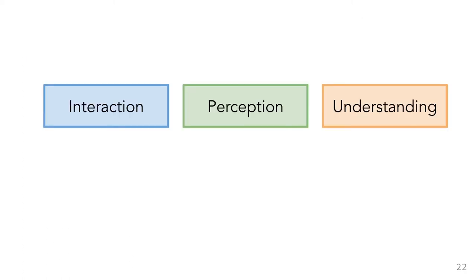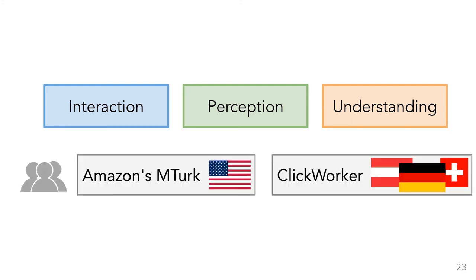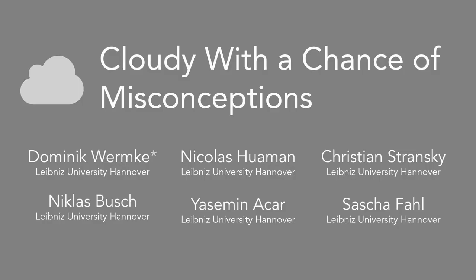With my five minutes almost at their end, I only have time for a quick summary. We were interested in the interaction of users with cloud office software, their perception of privacy and security, and their overall understanding of protection and access of their cloud documents. We conducted two surveys with a total of 200 participants on Amazon's MTurk and the German-speaking Clickworker. Overall, we find that our participants are aware of basic general security, storage, and access implications, although some basic threat models seem to be underdeveloped due to a lack of technical knowledge. Thanks for joining in — my name is Dominik and this was an overview of 'Cloudy with the Chance of Misconceptions.'